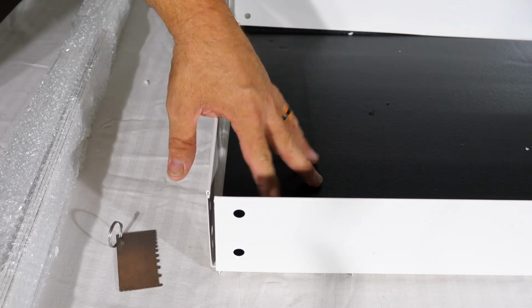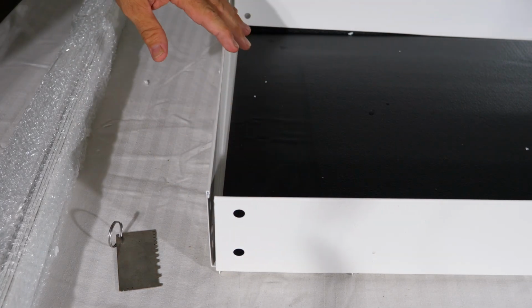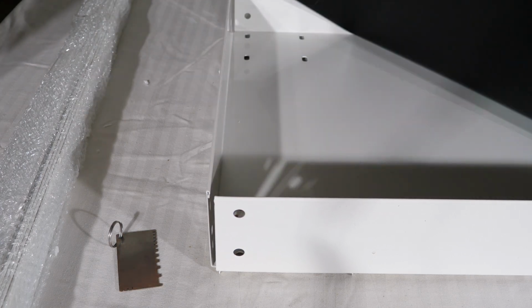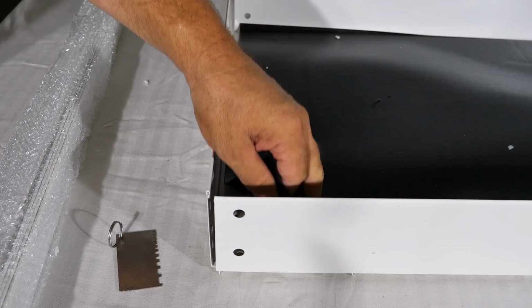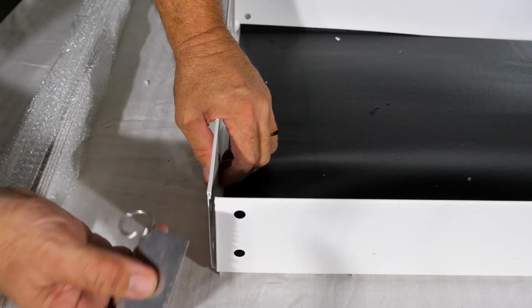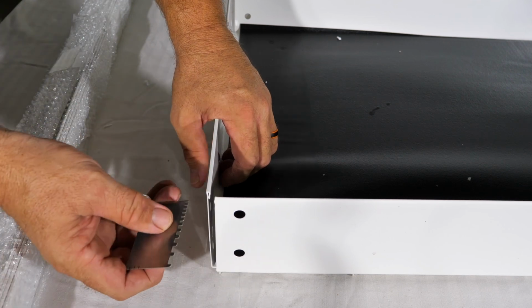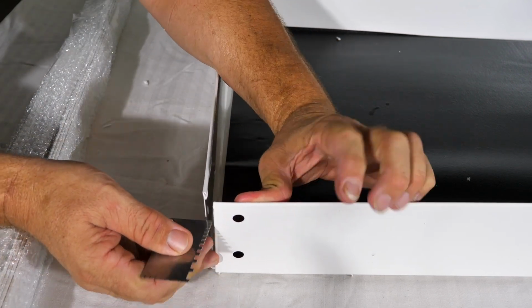As I mentioned, this is the bottom tray, and the bottom tray came with the foam already in the bottom. We'll do some stuff with that here in a few moments after we get this together. But anyway, that's for another time. But I did want to check the gauge metal of this. Now, obviously, this has been powder coated, so that's going to have a few mils of thickness there. But just wanted to check this.